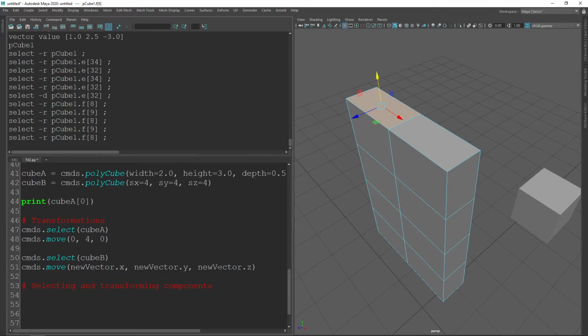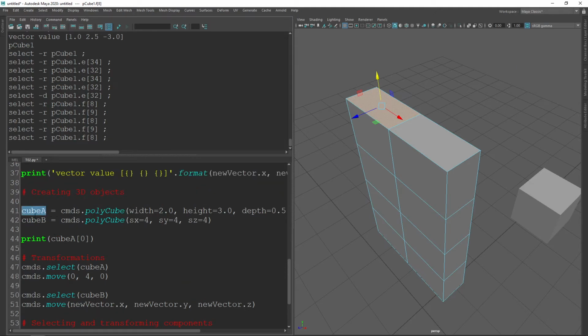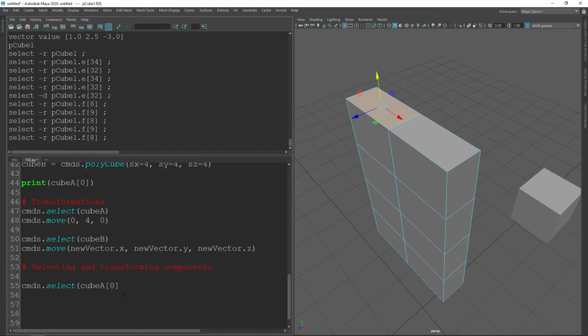So we use a cmds.select in order to do this. However, in this case, let's do a concatenation, actually. It's probably going to be faster to do a concatenation as opposed to doing the whole string format thing. So in this case, I guess let's do a concatenation. So we first need the name of the object. And actually, that is cube A, my bad. Cube A, that was the name of the list that we stored that object information in. So remember what I said, index 0 is where the name of the object is stored.